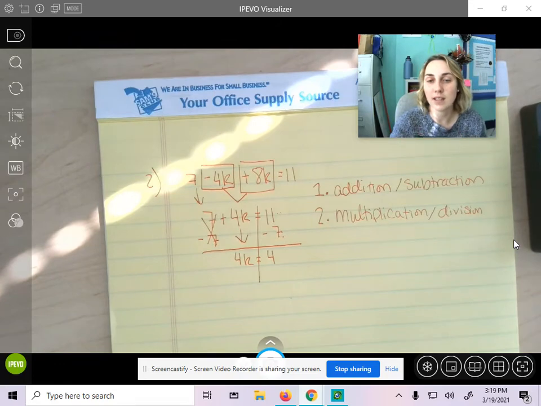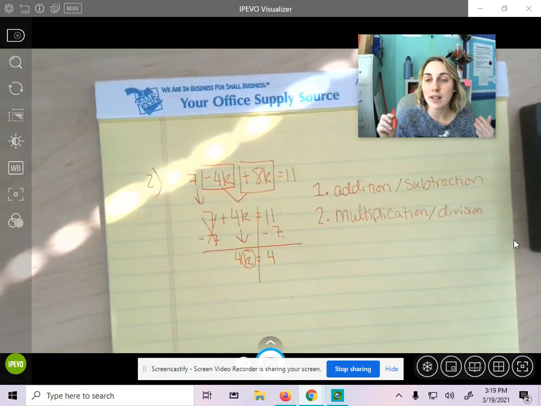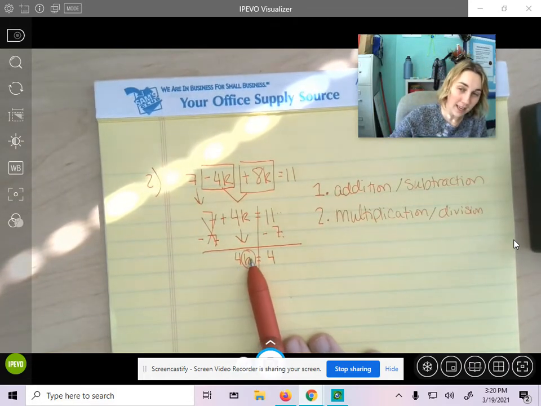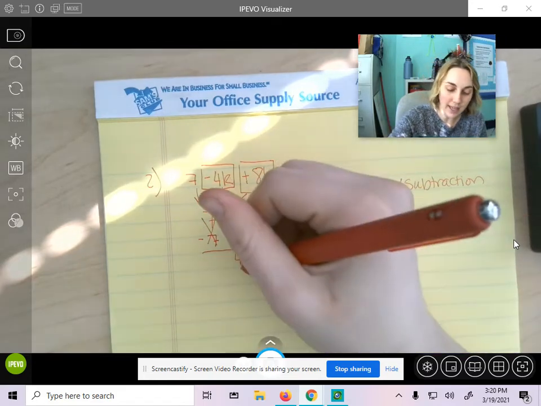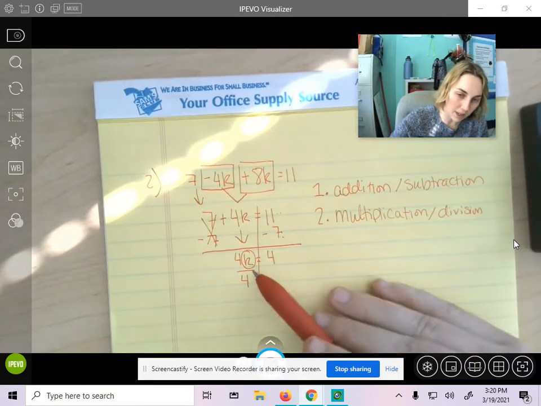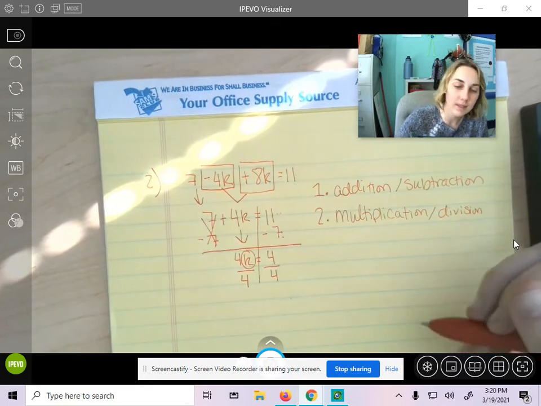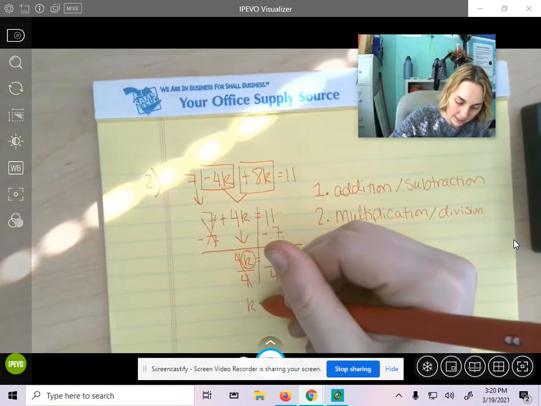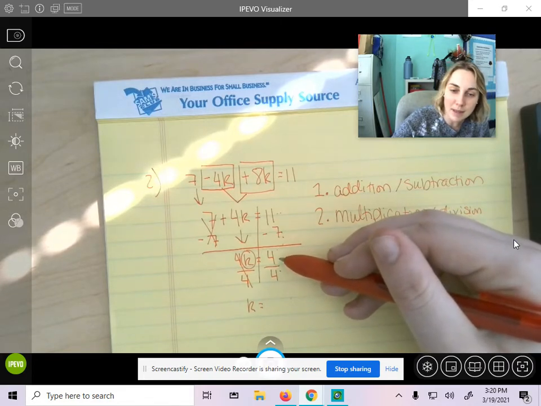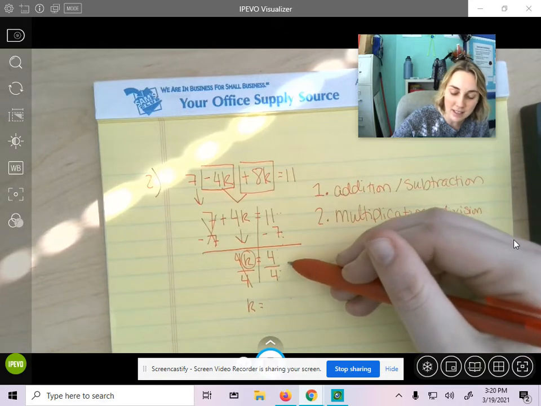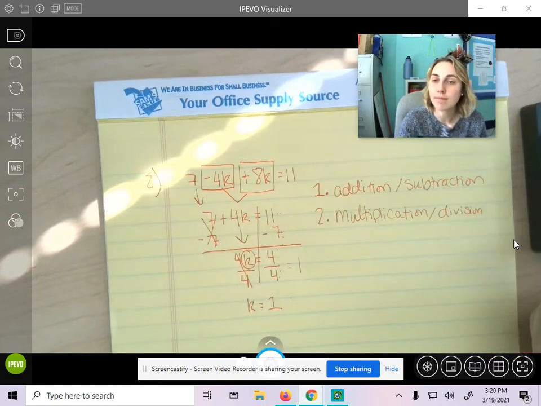The whole point is to isolate the variable. And my variable is k, so I need to get rid of that 4 that's attached to it. Well, in this case, 4 is getting multiplied by k, so the opposite of multiplying k by 4 is to divide it by 4. And again, if I do that on one side of the balance beam, I have to do the same thing on the other side as well. Again, these cancel out, leaving me with k is equal to 4 divided by 4. Anytime you have the same number in the numerator as the denominator, that's going to be equal to 1 whole. So k is equal to a positive 1.